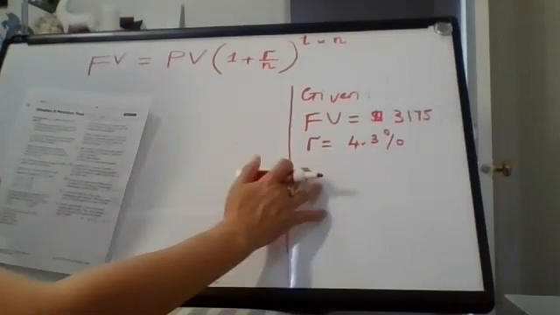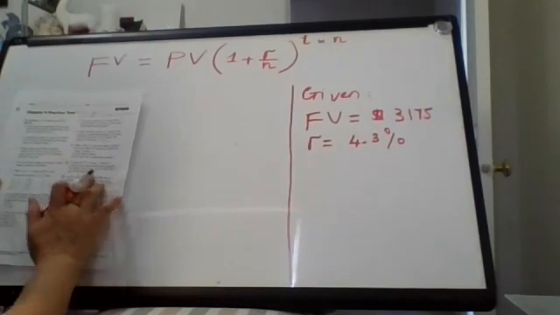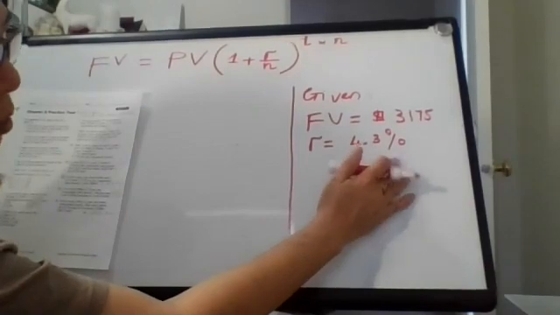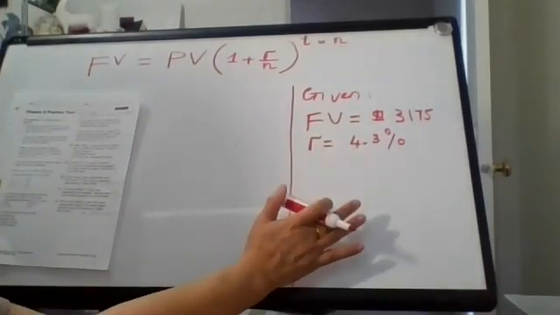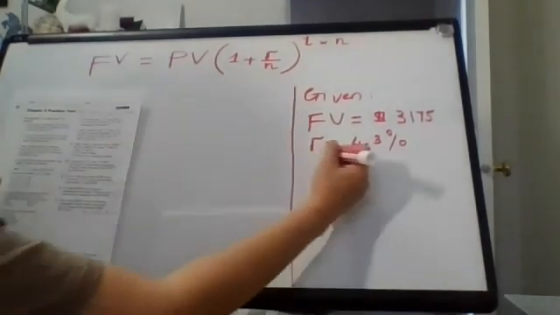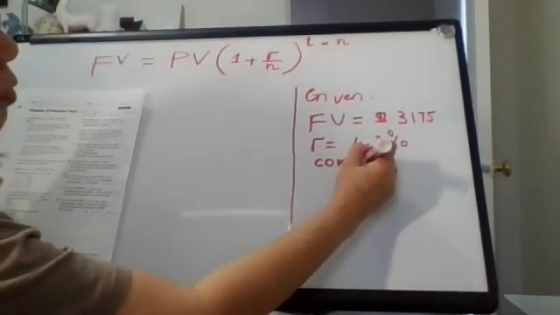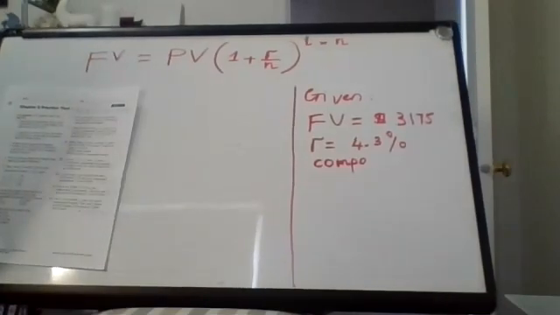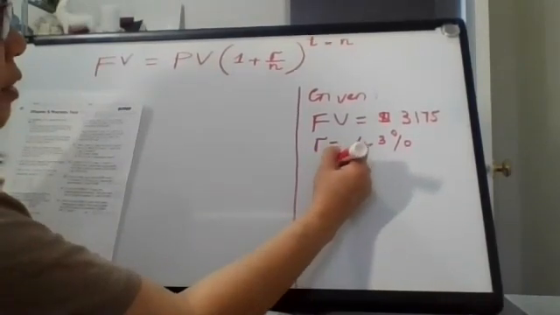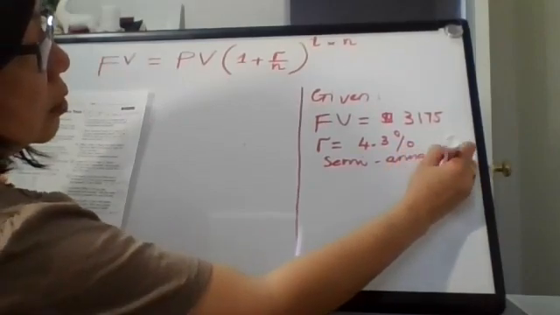So, okay, write down R equals 4.3%. And because they always give it yearly, you don't have to write out yearly, you know that's the annual rate. But the question said compounded semi-annually, so maybe you should write that as well. You don't have to write compound because this is already compound. We know the formula is compound. So just say semi-annually. Semi-annually. Okay.